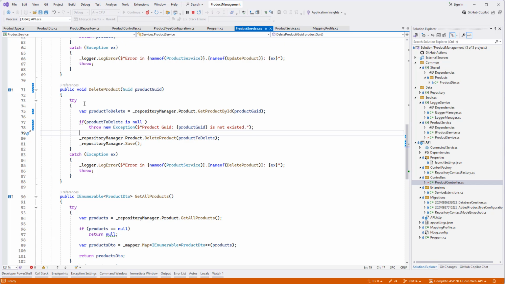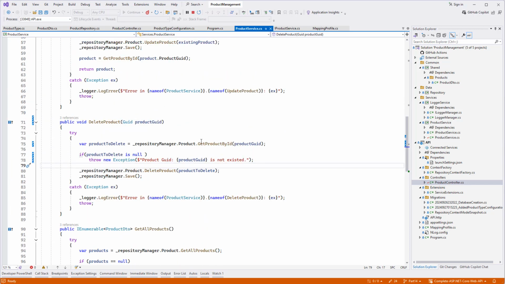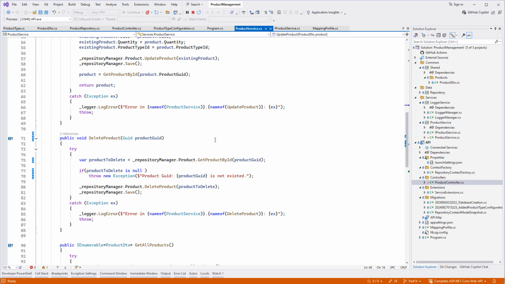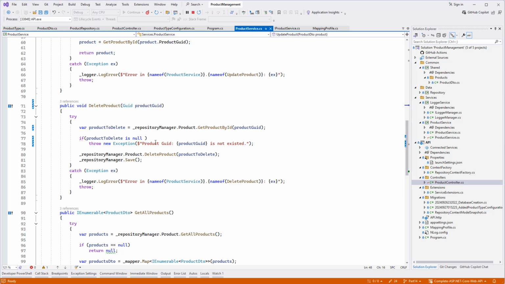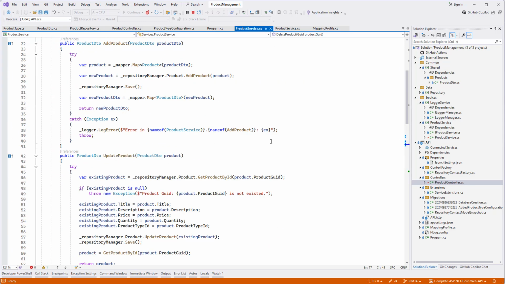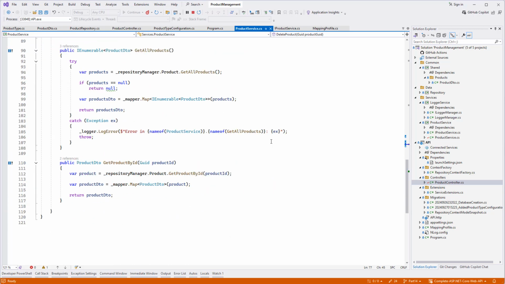So this error is coming from the delete. That can also come from the update product, right? So if the existing product is not available, it can throw exception, which is also a bad request. And the delete product, it can be a bad request or not found. I say bad request. And let's say the get product by ID, right?